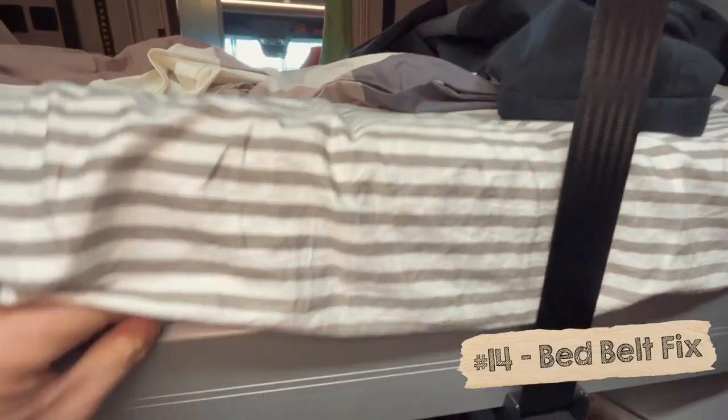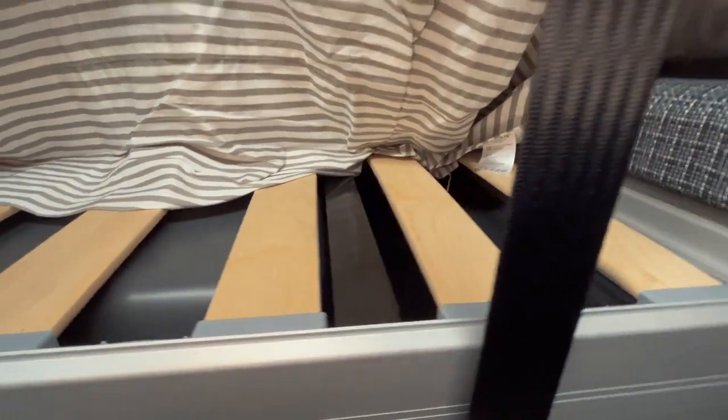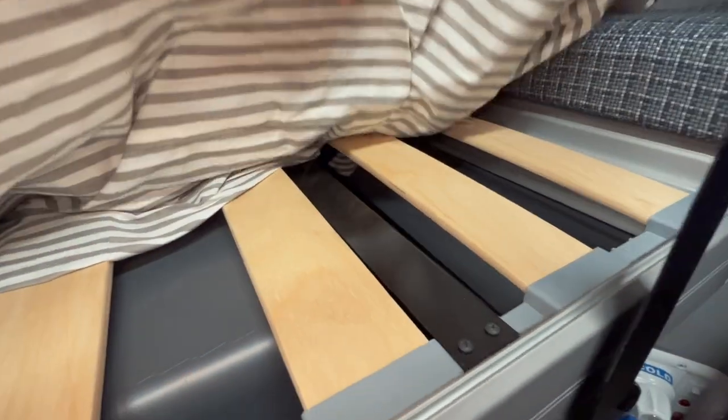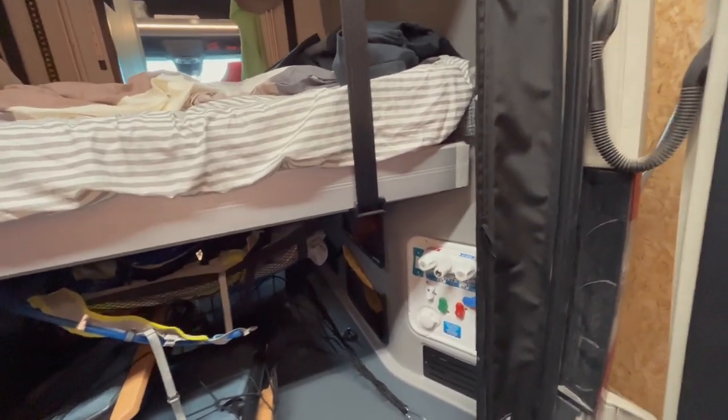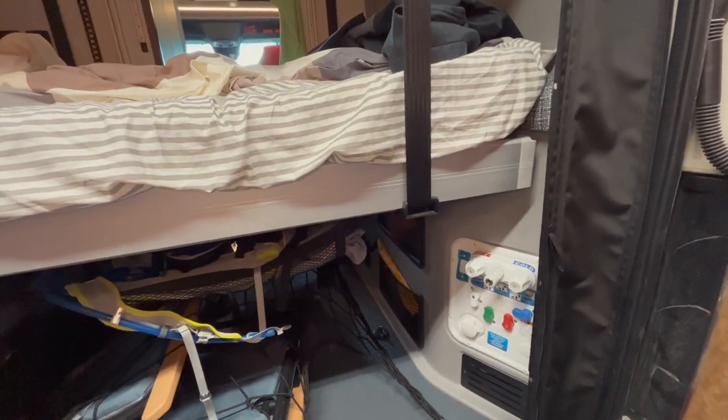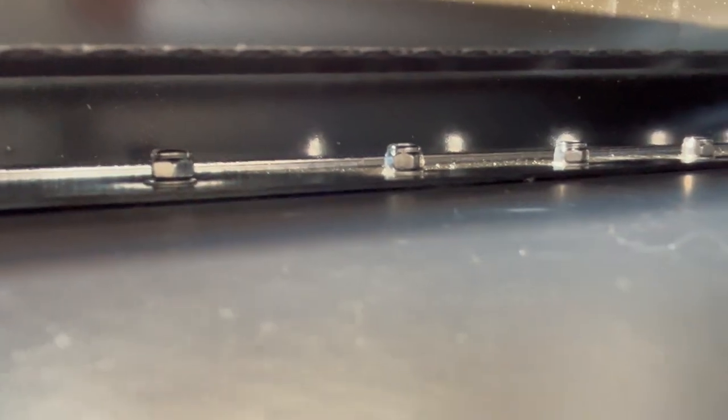Here's a more functional and safety-related upgrade. Under the bed mattress, the belt runs to the motor down here and there are screws holding the track in place — very pointy sheet metal screws that could touch the belt depending on how much slack there is. So I replaced those with much shorter, non-sheet metal screws that are rounded and way shorter, so they can no longer touch or damage the belt.